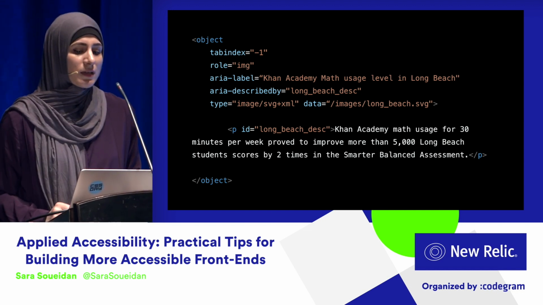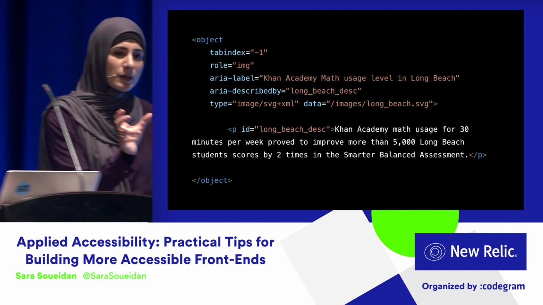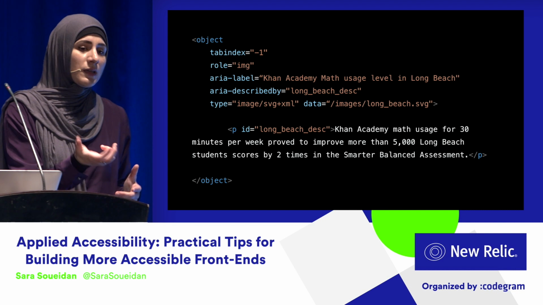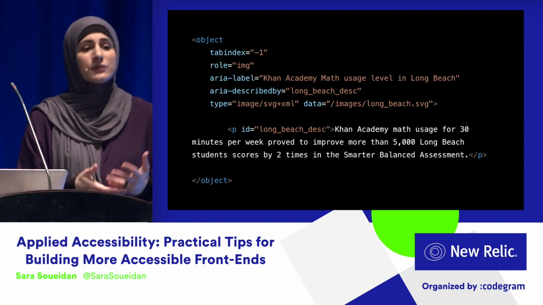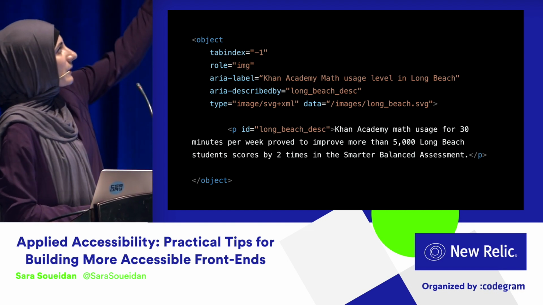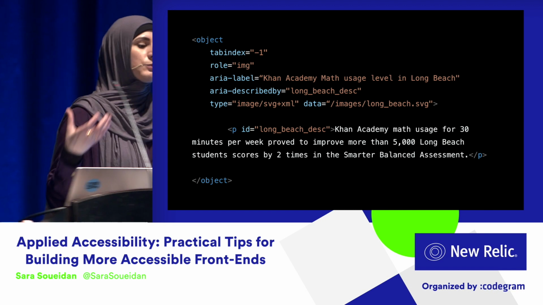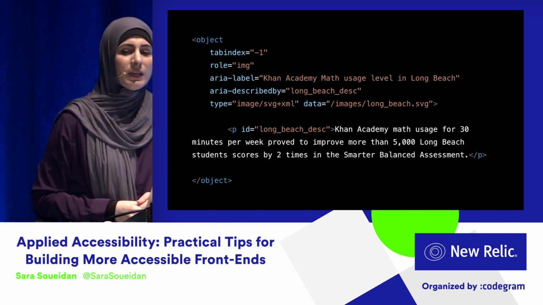I was getting stuck. But then after a little bit of investigation, I noticed that the object element, because it's technically the same as an iframe, it was trapping my focus. So in order to prevent it from being focused, because it's an image, why would I want to focus an image? I added tabindex -1, which removes the object from the document tabbing order and now behaves like an image.